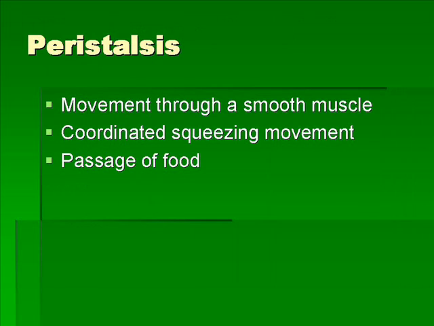The final part of this lecture is just getting to understand the term peristalsis. Peristalsis is actually a process. It's a movement through smooth muscle. Now, if you remember, the example of smooth muscle I gave earlier was your esophagus. So you swallow food, and it enters into your esophagus. And we did mention that there are muscular contractions that then push it down into the stomach and on through your digestive system. But there is a specific type of movement that pushes food through these circular, hollow organs.